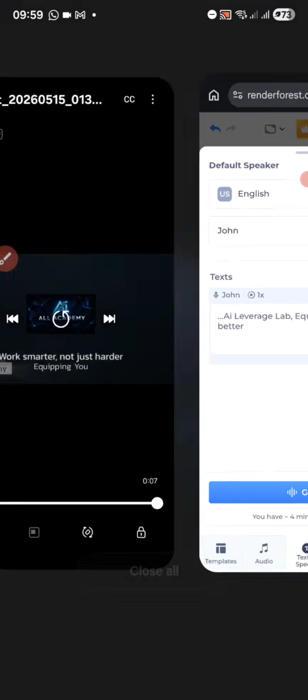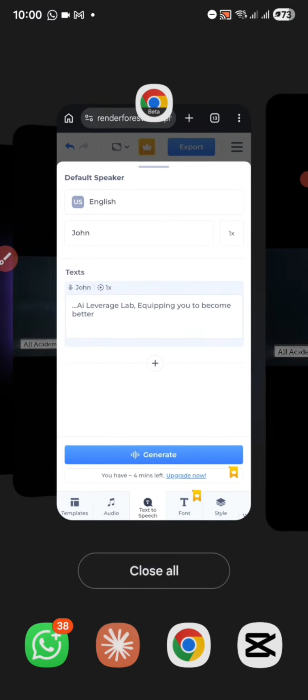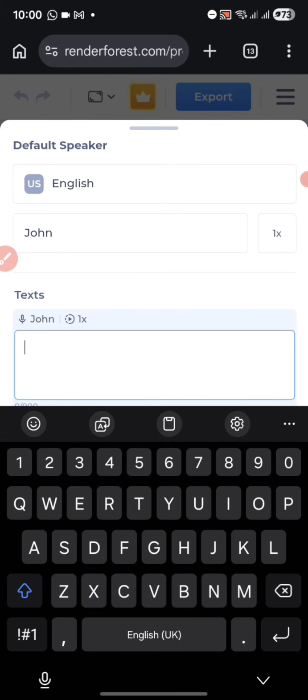So before we generate it, let's listen to it again. AI leverage lab works smarter, not just harder, equipping you to becoming better. Okay, so let's input it again.